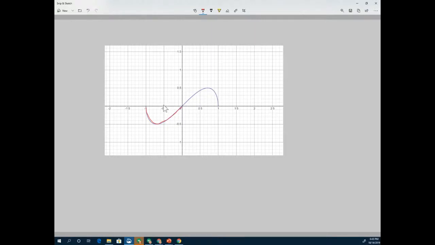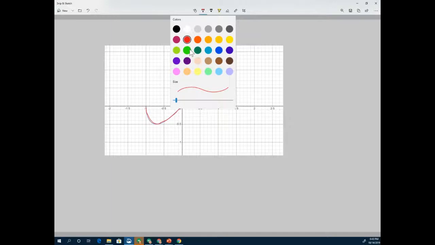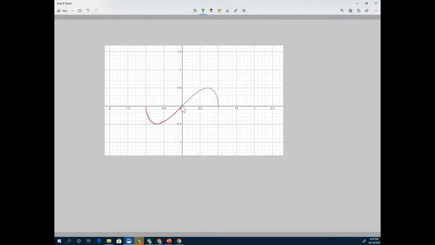If we reflect that across the x, so I'm going to try to do that in a different color, and it's probably going to come out really badly. Pretend that's a perfect reflection. It's not perfect. So we reflect it across the x-axis and we get a mirror image there. And then you can see that reflection is a mirror image across the y. So that's what makes it odd. It's because if you reflected it and then do another reflection, it matches the other side. So if we reflected the green across the y, it would match the red part, and then we get the entire function.